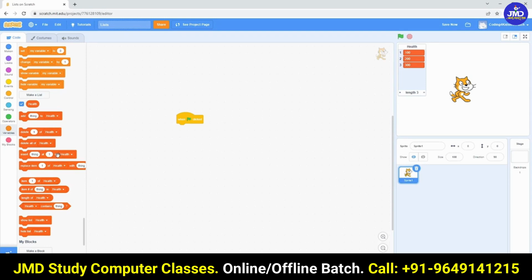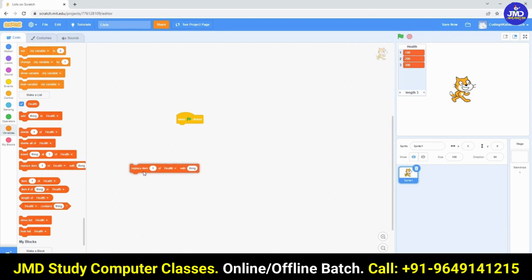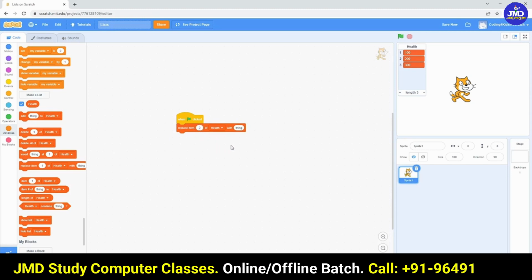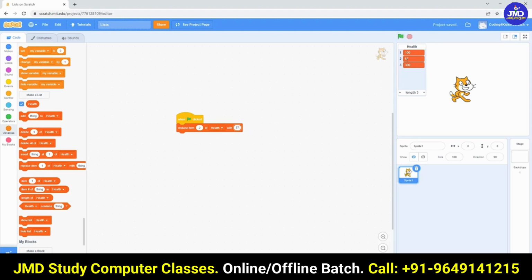It will first delete the block at a certain value, and then it'll insert a new value at that same label of the list. So for now, let's delete any blocks that were under the when green flag clicked block, and then let's drag this replace block underneath the when green flag clicked. Then let's change this 1 to a 2, and then let's change this thing to a new value that's different than the value that's already at 2. So I'm going to just do something completely random like 57. And then let's run this code, and you'll see that the value at 2 is just changed automatically without the rest of the list changing.